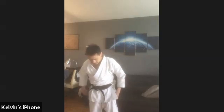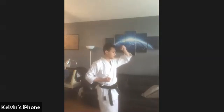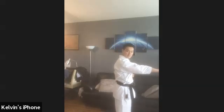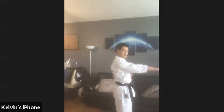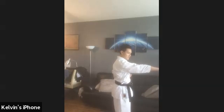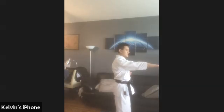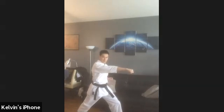Okay, relax. So let's go back to get set age for a second. So, 1, 2, then right here. From here, when we step back into Shikodachi, in this case, we don't have to worry about starting from a Shikodachi. We're kind of already in the midpoint, right? But at the last end of your transition, it's the same as this. So here, you pull your foot back, plant, and you're going to turn it, right?